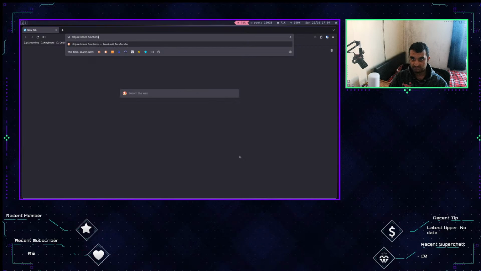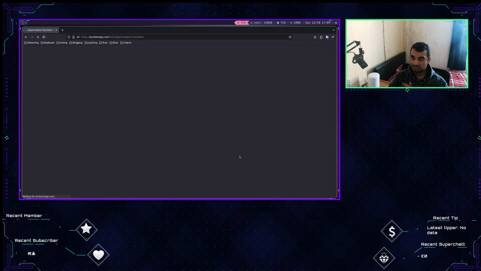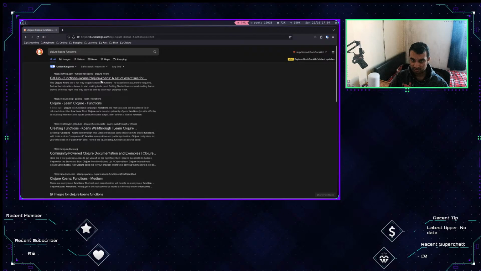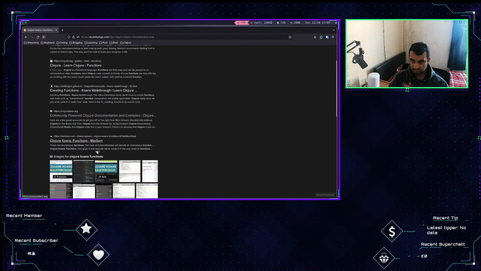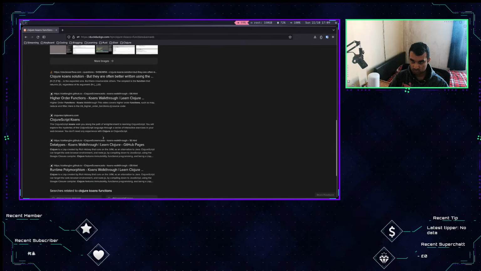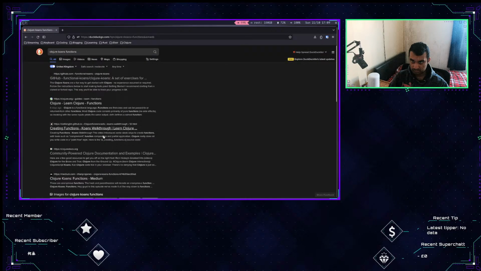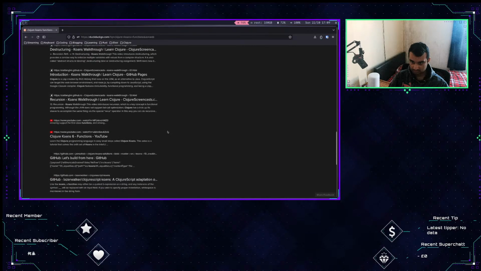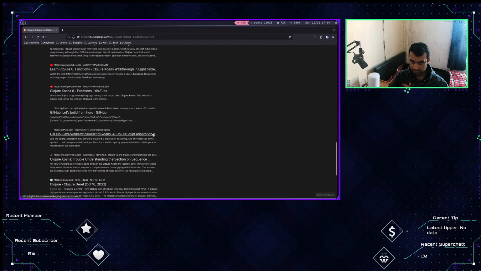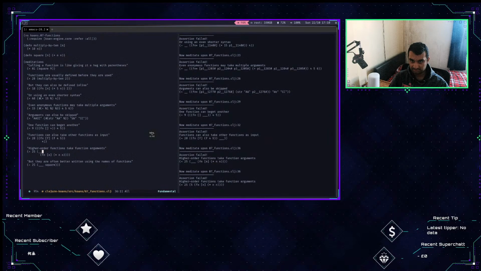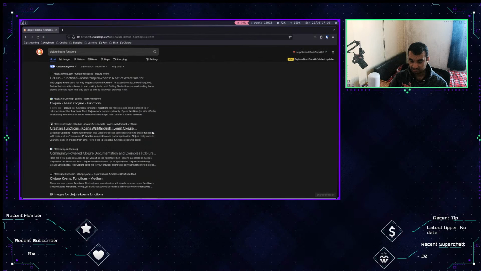Koans. I don't have Vim enabled in my browser, so I'm going to have to actually use my mouse. Hang on. I'll just do it based on the name. Higher order functions take function arguments.